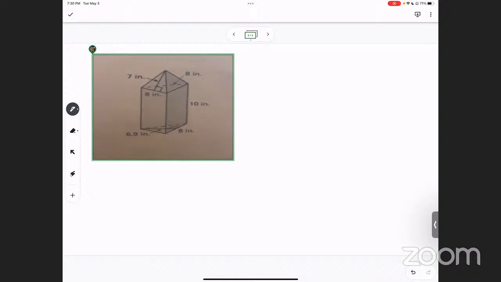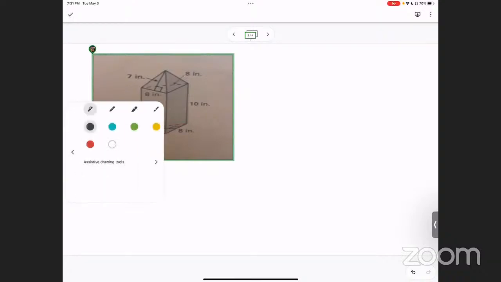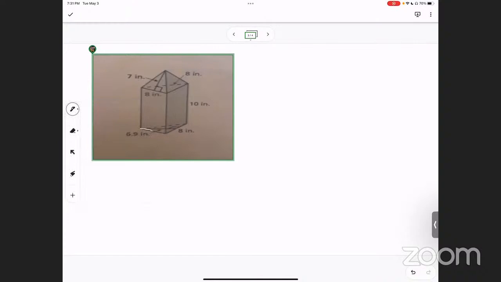So this is kind of hard to read. It looks like it's 8 by 8 by 8. So it looks like it is an equilateral triangle at the bottom there. Do you see that? Because that's the same as that. And this back one is the same as that back one. So this is really an 8 by 8 by 8. And the height is 6. So how do I find the area of this right here?